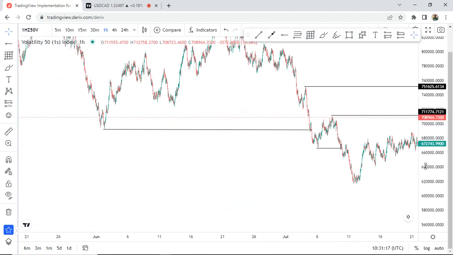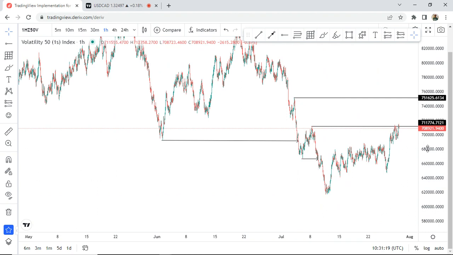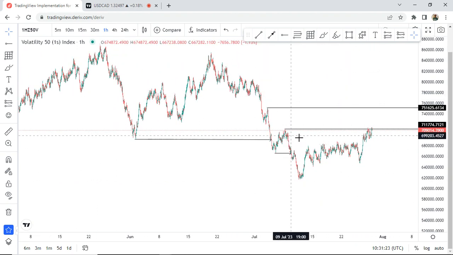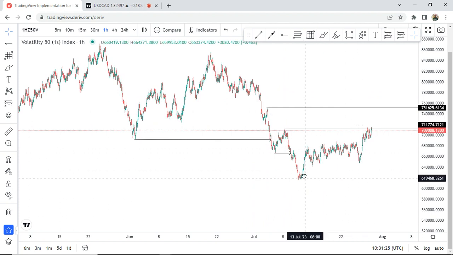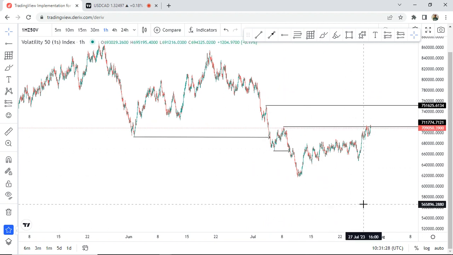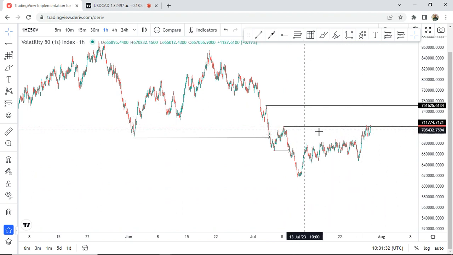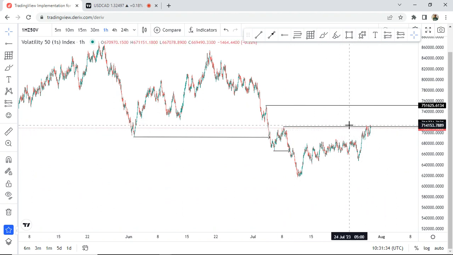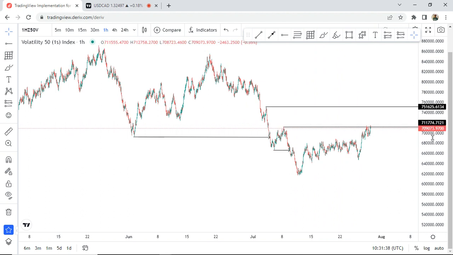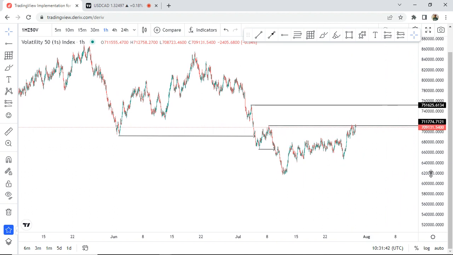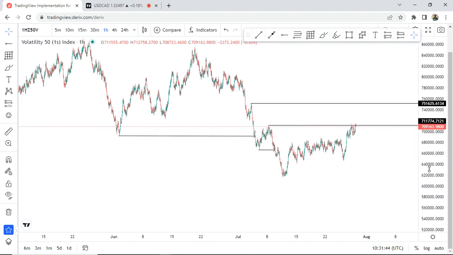So the one thing I see about this pattern, guys, since we're in a correctional phase, remember that after every impulse there's a correction. So right now, what we anticipate, guys, is for the market to give us an entry on the continuation pair. For now, I'm seeing some form of a risk entry when it comes to volatility 51s. But then you know that this pair is very volatile, so we can't be looking for the risk entry. We should be looking for the reduced risk entry base.